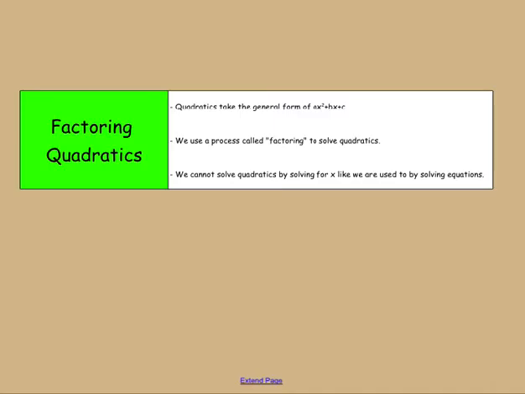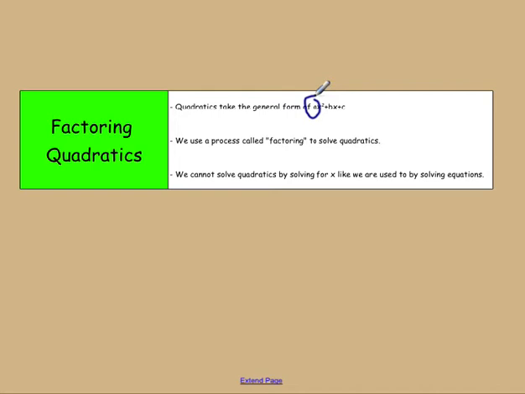So during this unit, from now on, we're going to be talking about quadratics. So what is a quadratic? Well, a quadratic, first of all, takes the general form of ax squared plus bx plus c. One of the biggest coefficients is going to be that a coefficient. So if you notice, the title of this note sheet is factoring when a is equal to 1. So that means that we're factoring when that coefficient with the x squared is equal to 1.